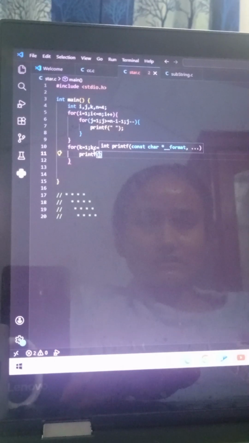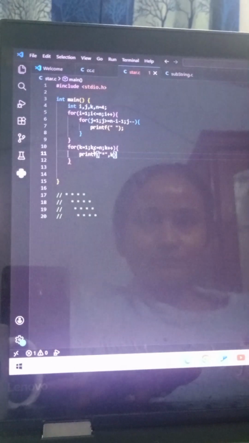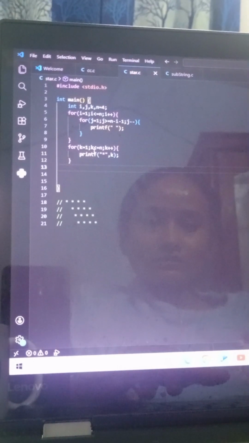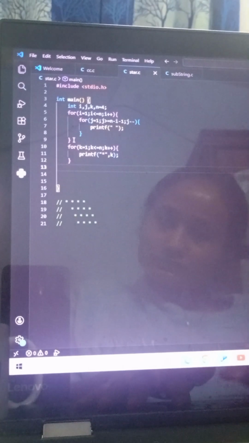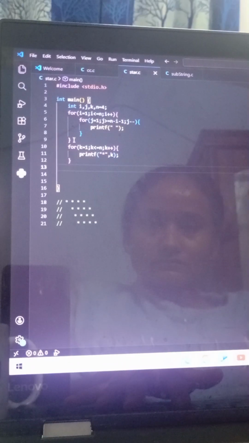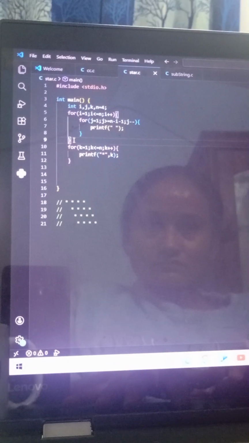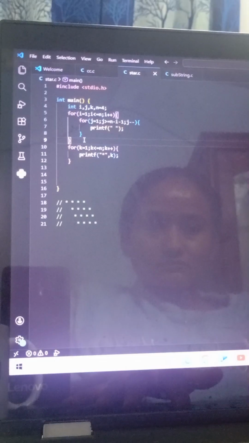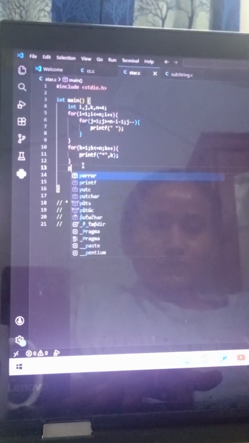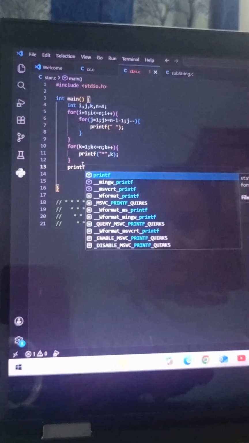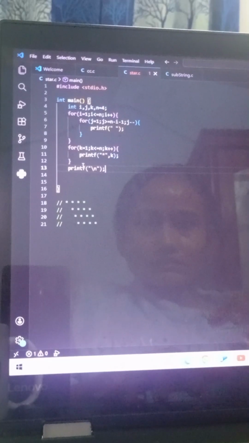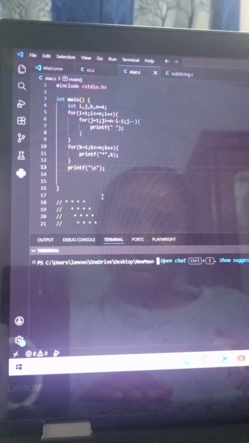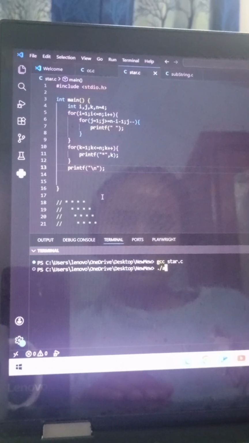Now we are going to print, okay, here we are, printf here, and a backslash n. Right, now let's see in our terminal whether we get the same result or a different one.